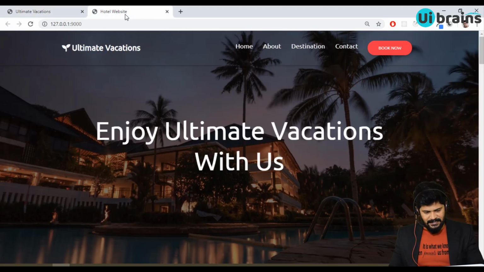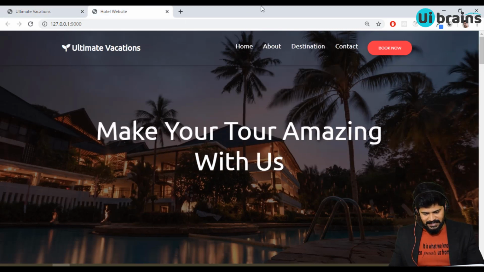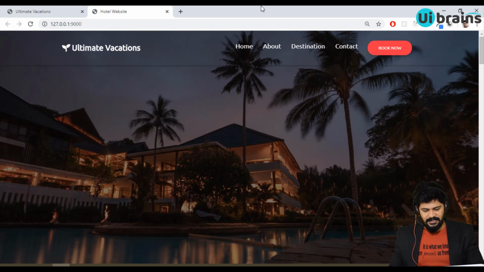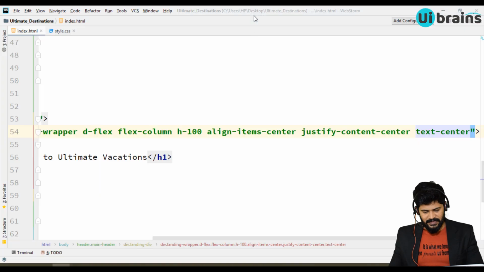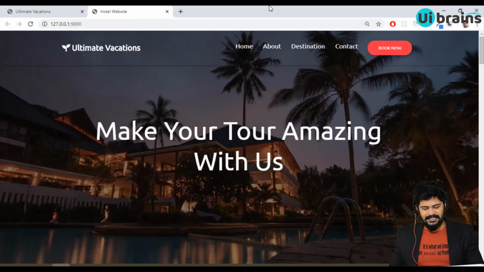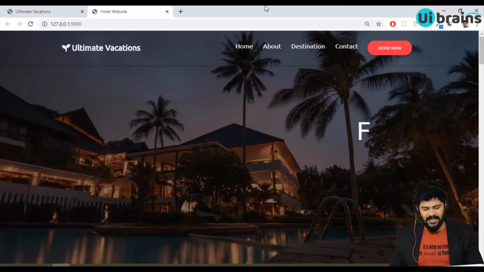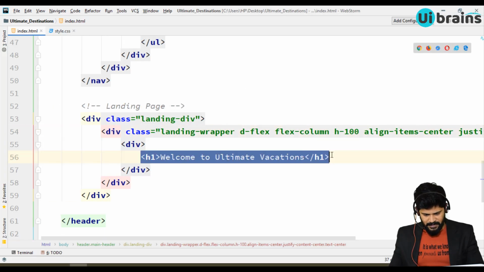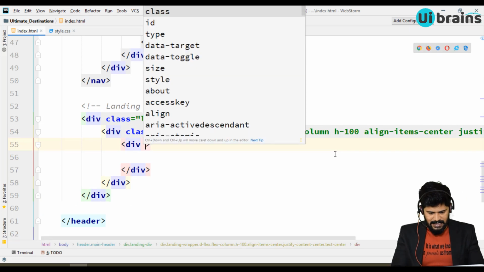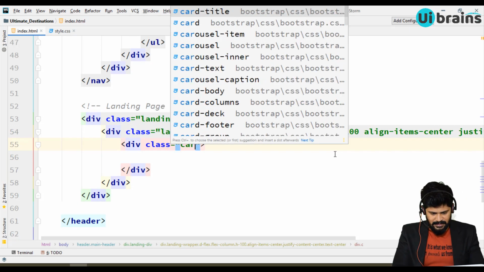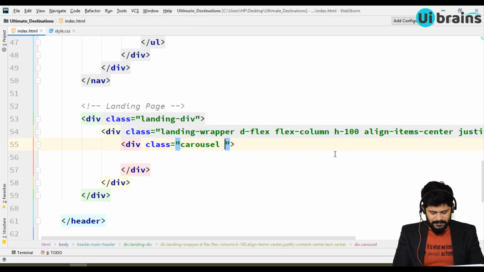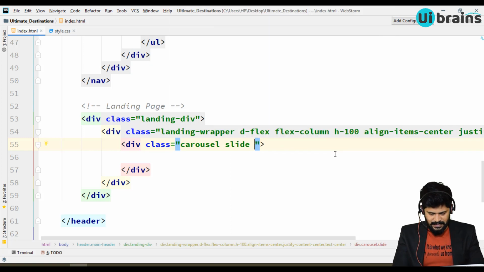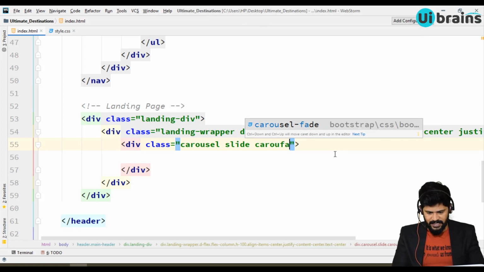Now the next thing is, see, the text is moving around. So this concept is actually a carousel. Instead of h1 we have to write a carousel with some different text. So let's start with a carousel in the place of h1. Back to here, we don't need this. Let's give a class of carousel, carousel slide, and there is another class called carousel fade.